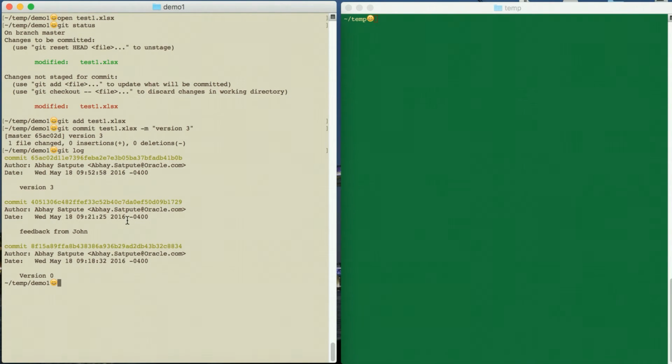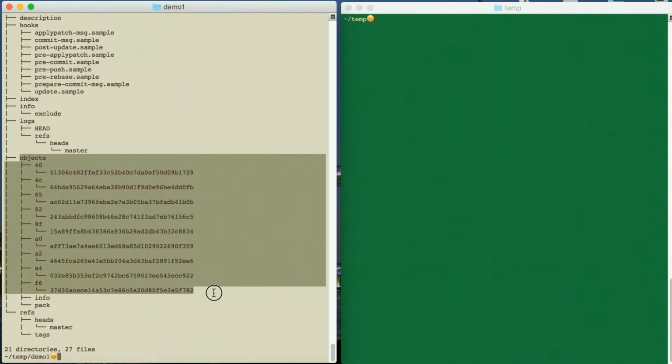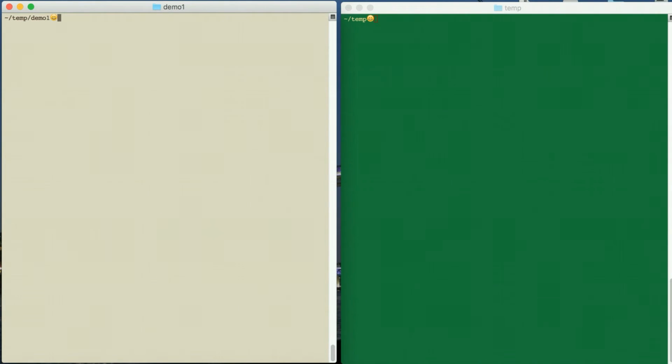And if we are again curious about what has been happening in the git repository, we could quickly look and see the object directory has been growing. It has been keeping the snapshots of the files, the tree, and the commits, right? So having seen all this, now that we are at the end of the day and we need an older version of the file, all we do is git log.